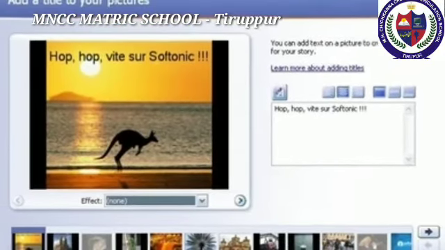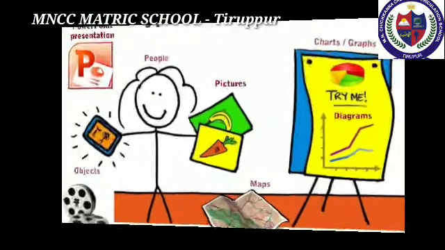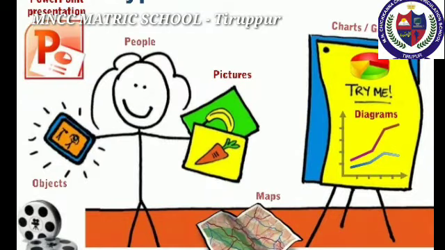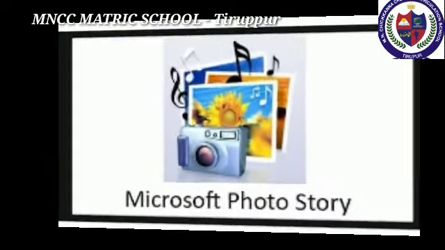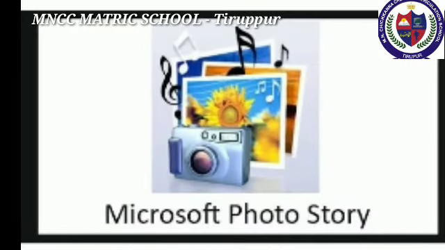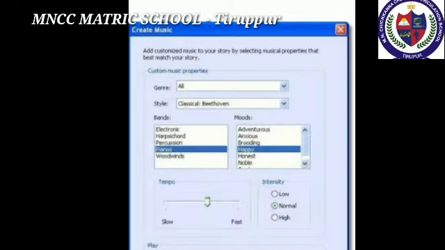Step 3. Now we can input small text which is apt to the pictures. Then click on next and give animation to the videos. We can give audio effects also to these images. After finishing this, click on next. Step 4. To provide the background music, we can select a music file through select music and click on next.